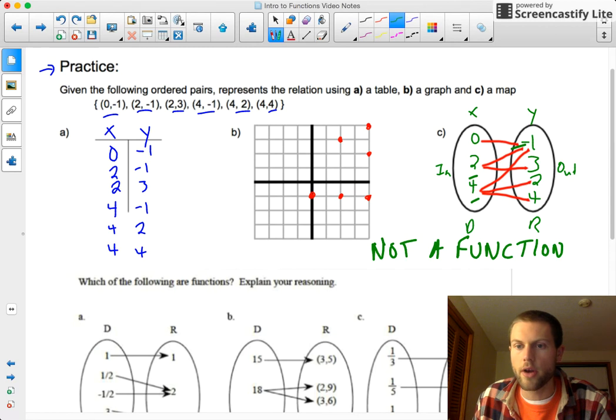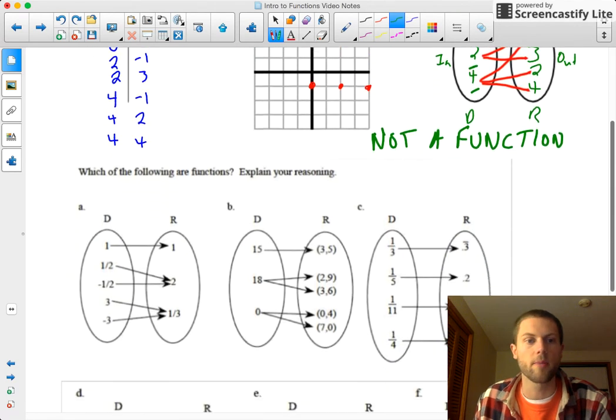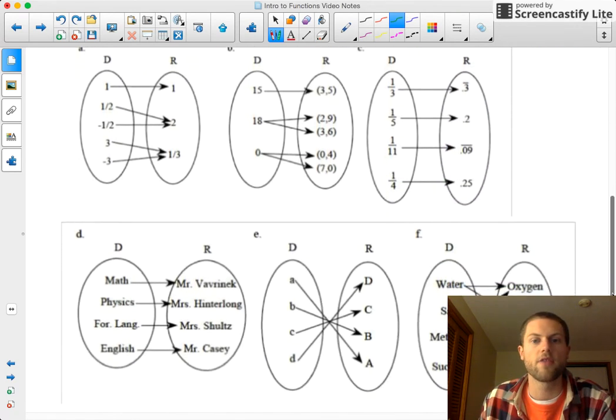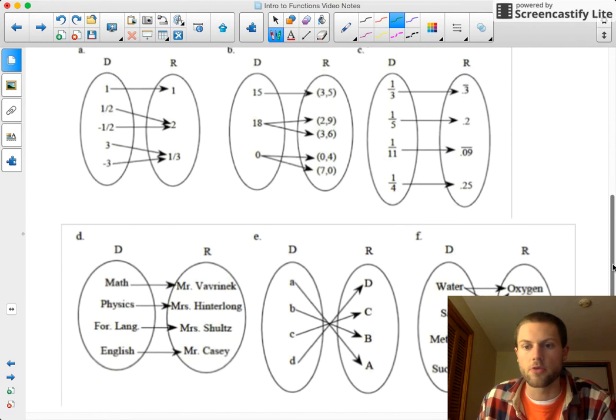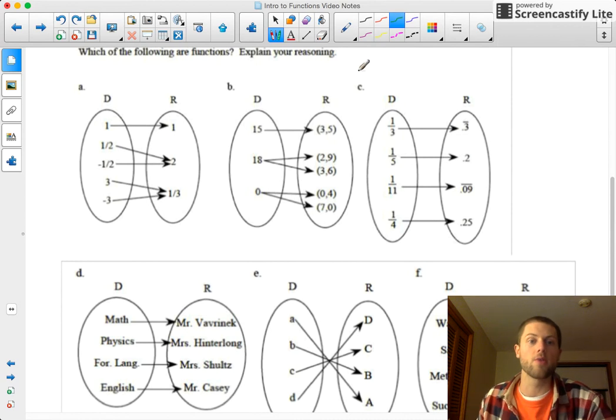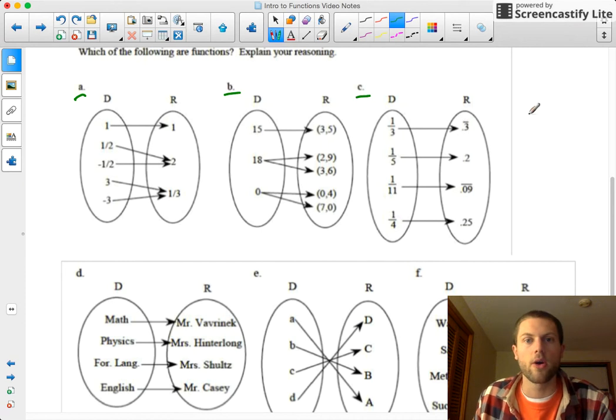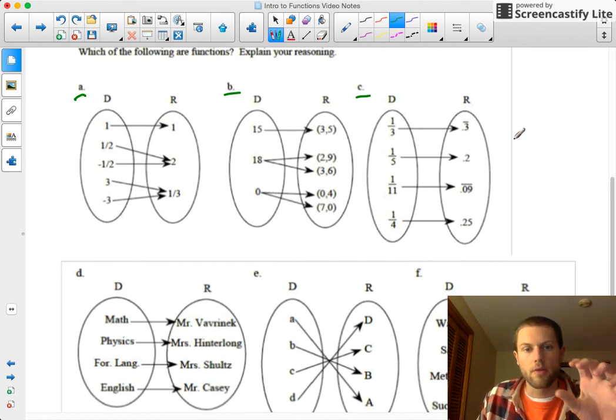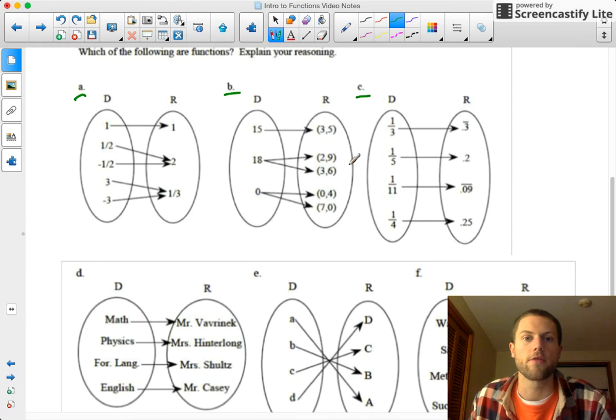So what I'd like you to try on your own then is I've got a whole bunch of examples for determining if the following maps are functions. Remember, you're trying to count how many outputs are produced for any one input. Every single input should have just one output if it is a function. So why don't we first start off with A, B, and C. Go ahead and pause the video, and then I'll leave a little link for you to jump ahead to see if you're right.